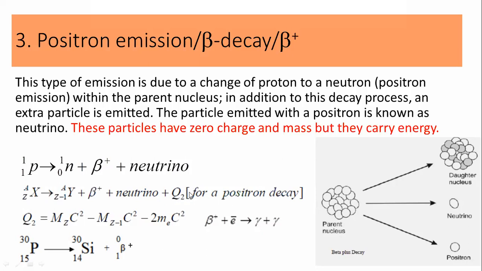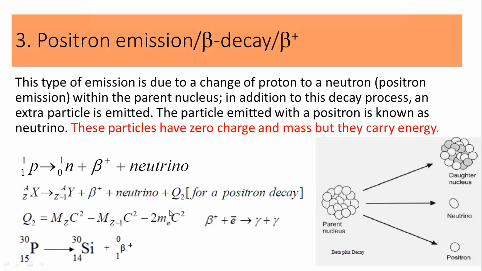And this you have to calculate, actually, what would be the energy released in case of the positron emission. And this is the equation. In a similar way to what we have used for the alpha or the neutron emission, you can calculate the energy release in case of the positron emission, but there are certain limitations over here. Again, this is the same as we have used before in all of the calculations of the Q value. This is the parent minus daughter, and then you just multiply by c squared, or when you take the difference in masses, you multiply by 931.5, the factor to convert this mass into energy.